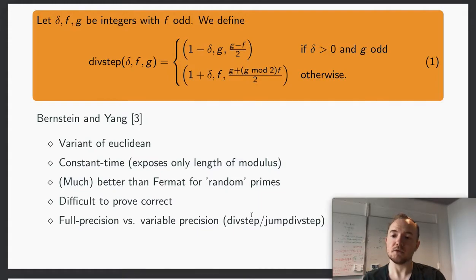So the Bernstein and Yang algorithm is basically an iteration of this division step. There are two versions presented in the paper: one which exploits that you can compute at a low precision, and one which makes all computation at full precision. We implemented both of these, but I'll come back to that later.